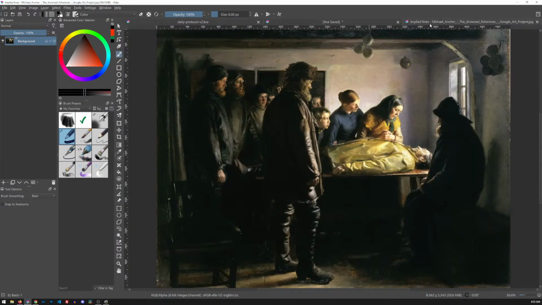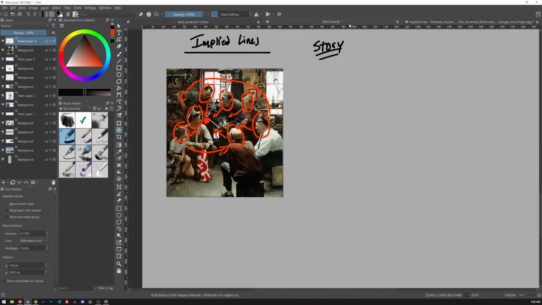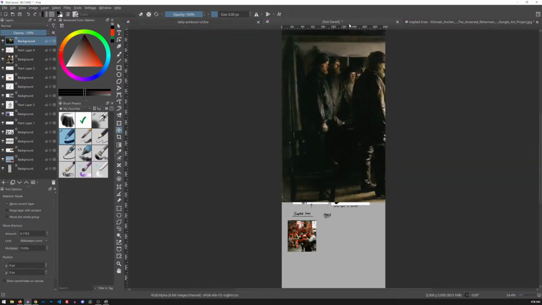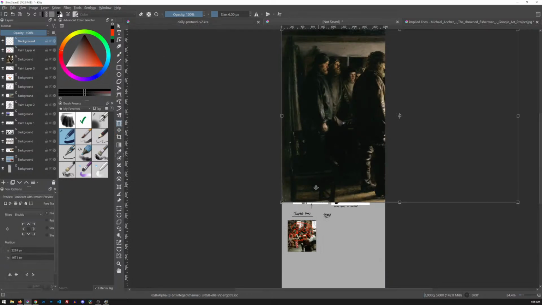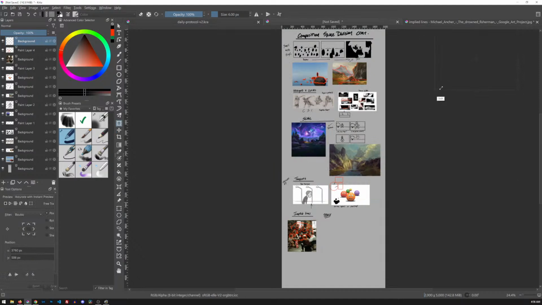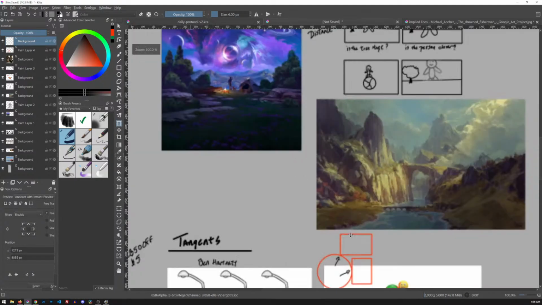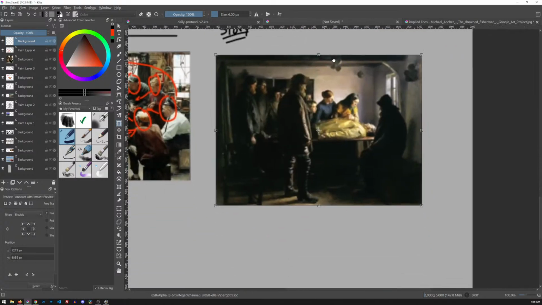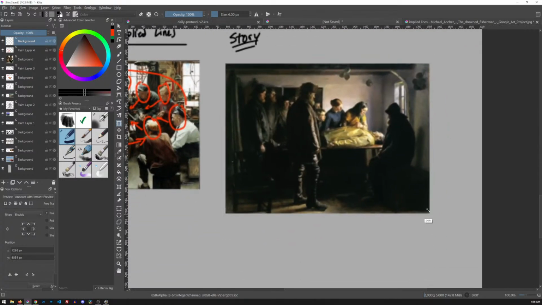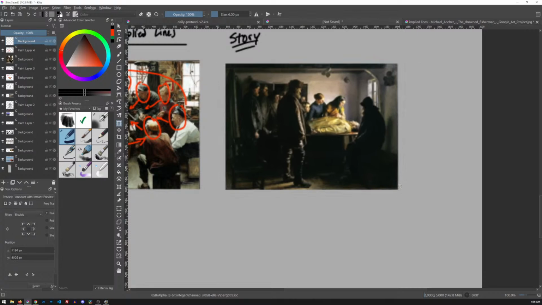So this is Michael Anchor, the drowned fisherman. I love this one because I really like paintings with high contrast. Gonna Control T, make this smaller, drag it around. So I always like paintings with high contrast, and we have pretty much the same thing here.